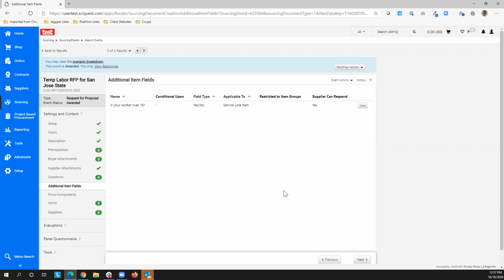Well, so you should have your line items in mind, and you should know what information you need to communicate out to the suppliers about the line items, and also what information you need in. And most of the time, you'll be fine without adding these additional item fields.